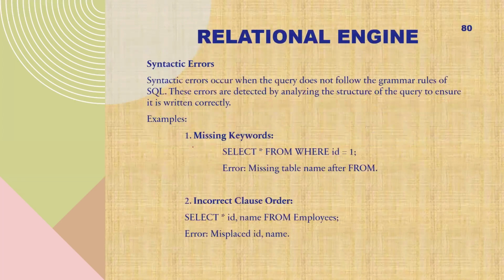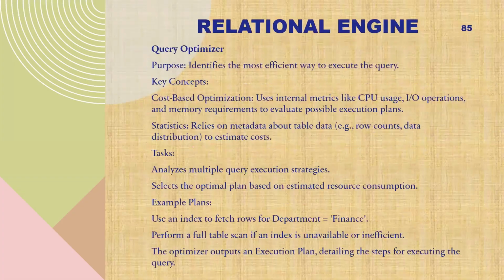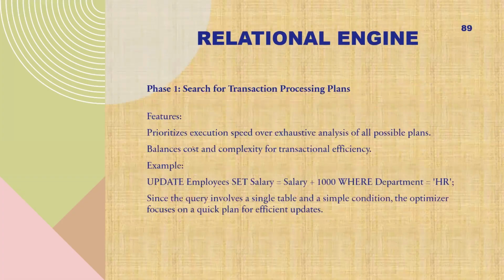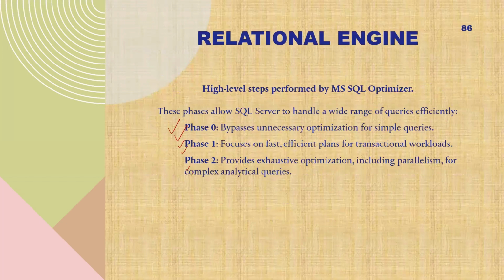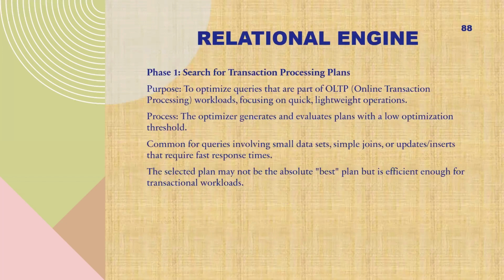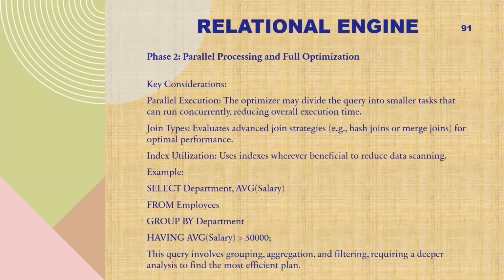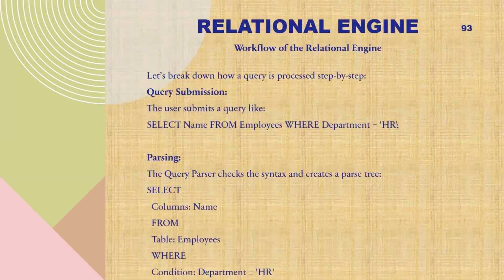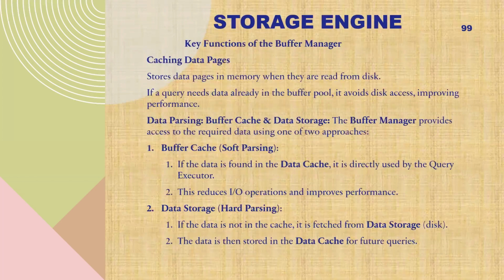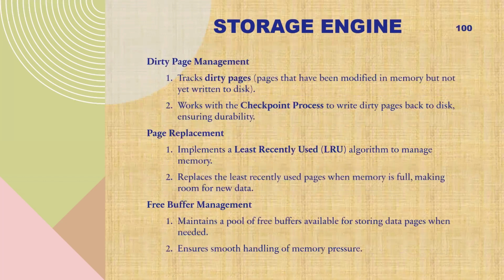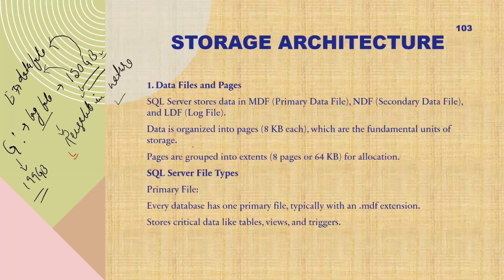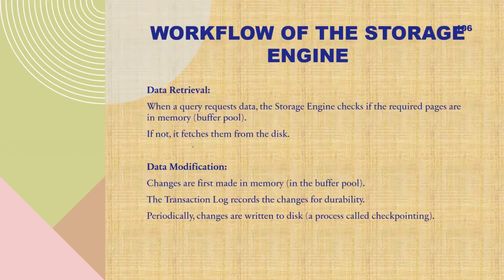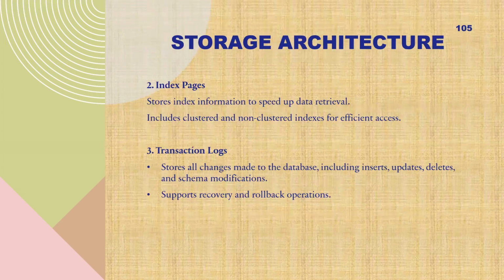So this was the basics. In the next class, we will go through this PPT one by one. In the optimizer, we have three phases: phase zero, phase one, phase two. We will go through how this data is going to be processed and what the flow of the relational engine is. Before moving further, I have taught you the basic architecture of SQL Server. 60 to 70% is complete. Only 30% we need to discuss more in depth, the theoretical part.